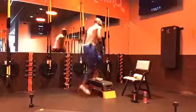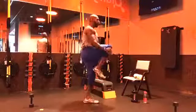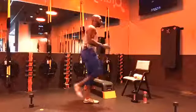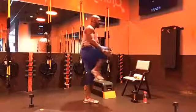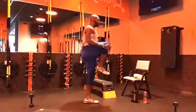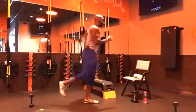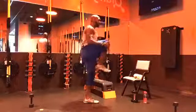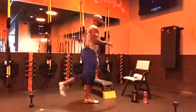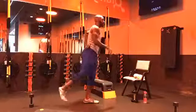Knee lift extension in three, two, and one. So remember, hug, extend. Hug, stay tall, extend. Squeeze the glutes and hamstrings. Hug, extend. Remember, option, hold on to something with the other hand if you need it. Hug, extend.